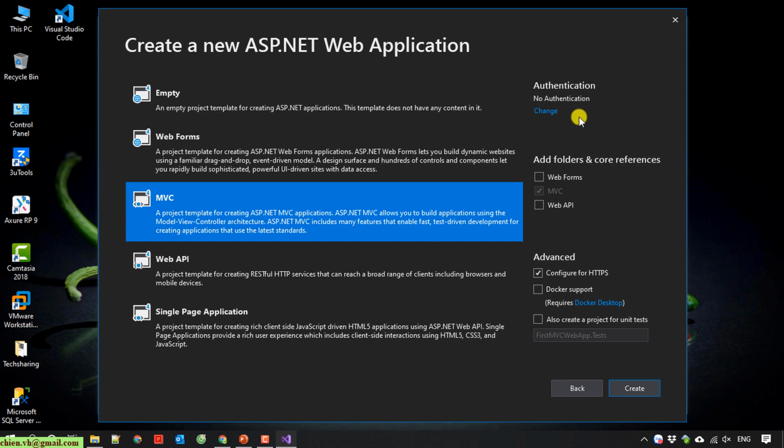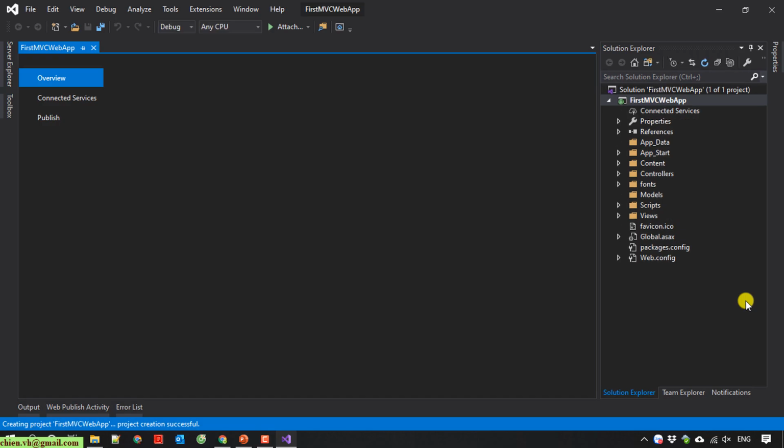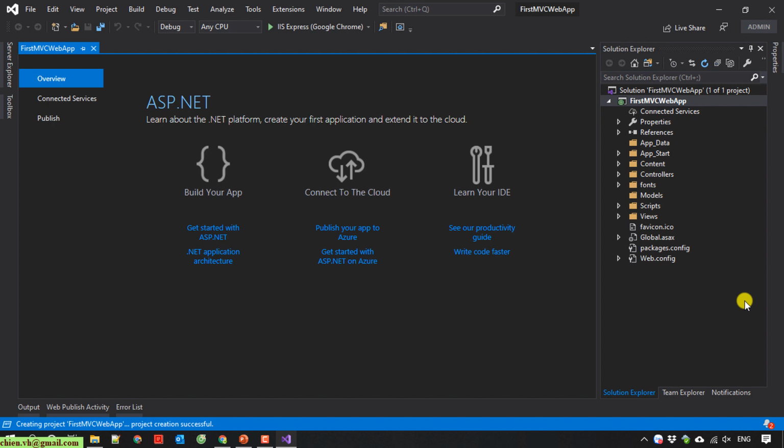If you need authentication, you can configure it by clicking the Change button here, otherwise keep it by default. In the advanced options you can configure for HTTPS, Docker support, and also create a project for unit testing, and so on. I also keep it by default. Click on the Create button to create the project. It takes some seconds to create the project the first time, and this is the solution of the first MVC web application project that has been created.